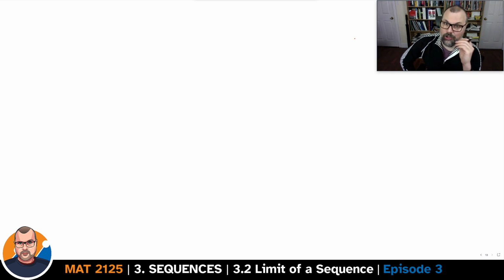That's an annoyance. And the other thing is that it's a little bit artificial, right? I mean, you have to sort of play around with the absolute values and the inequalities in order to find the right n epsilon. But that's just the nature of analysis. So practice will get you to the point where you can find the integer n epsilon, the threshold that's required in order for the definition to hold. Don't despair. This is something that you learn how to do with practice.